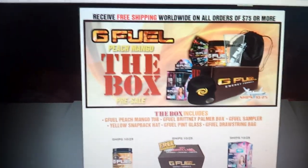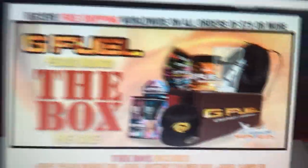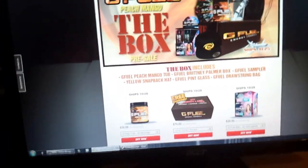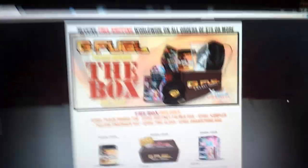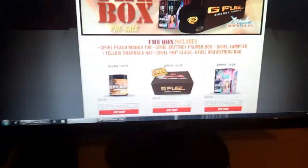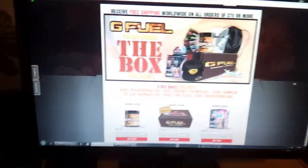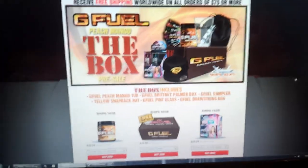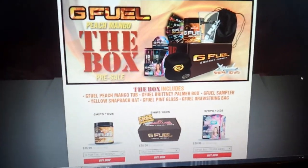And a tub of the new Peach Mango flavor — that's 40% savings. It's $75 for the entire bundle, which means you're paying just over $1 per energy drink, plus all the extra stuff. What makes this offer so good though is of course the free shipping. So for me in the UK, you're actually getting an energy drink for something like 68 or 70 pence per drink, which is pretty crazy. Don't forget that at checkout you can also use my coupon code 'callback10' to get 10% off all of this.